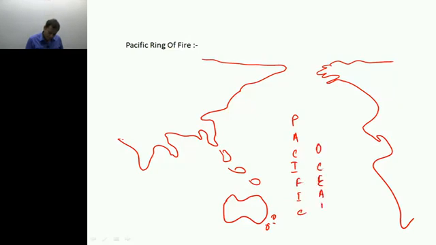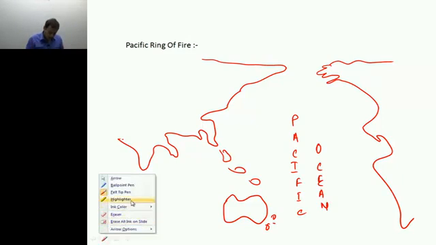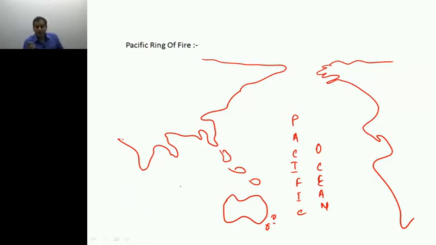Now, as we have already discussed, this Pacific Ocean is an example of a contracting ocean. Why is it a contracting ocean? Because of the coming together of many different kinds of plates. Here the North American plate is coming towards the Pacific plate, and the South American plate is coming towards the Pacific plate. Here also the plates are expanding, and as a result, the Pacific Ocean is being contracted.